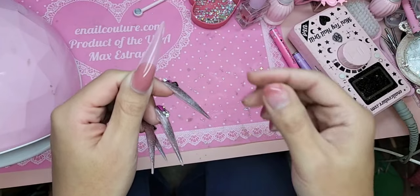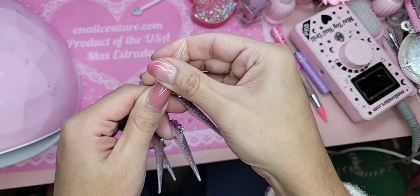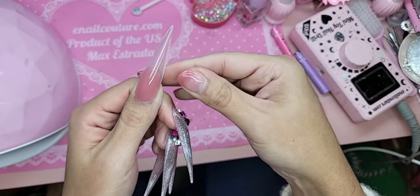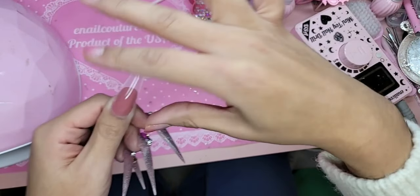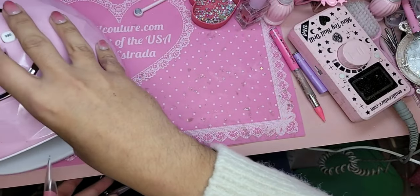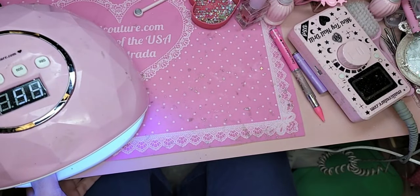Can you imagine having to sculpt a nail out this long out of acrylic or in gel? Or even just a tip and overlay this long? Man, just thinking about it, I'm already tired. This is so much faster and easier. We're gonna bake this for 1 minute inside the Barbie Darling Lamp.